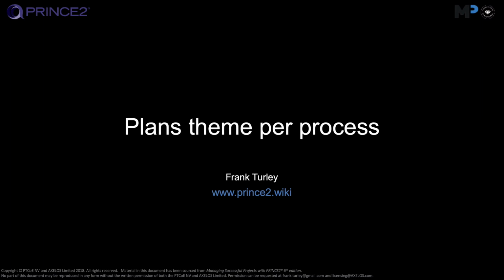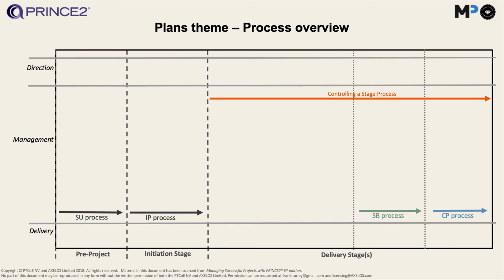Here I will give you an overview of what happens regarding the plans team in each process. So we're in the starting of a project process, or the pre-project phase, of the project at the very start. And the first thing that happens is we create a project product description. That's actually a planning document because it's the first document that gives us an idea of the scope of the project, because it outlines an image of what the main output of the project will actually be like.